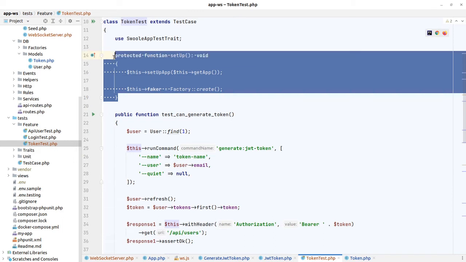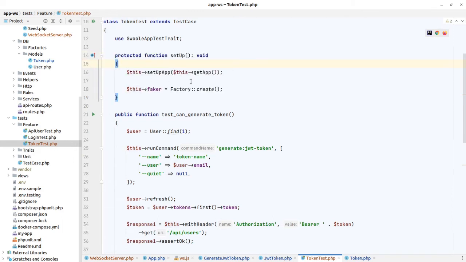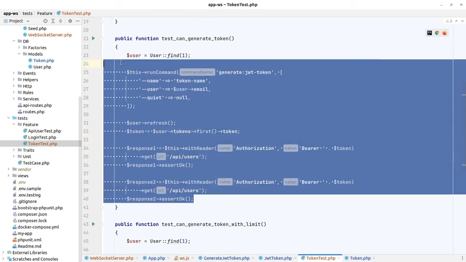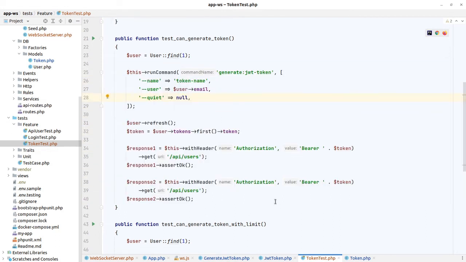This is just the beginning of every test in our application. If you want to understand more, just go back to our videos where I talk about tests first. Then, test we can generate a token: I'm simply generating a token via command line and checking if the token is usable after. What I'm doing here is making 2 requests, because now that we have a limit, I just want to make sure that further requests might also work. I can specify like 30 requests, but I don't want to go that far. I just want to make sure that 0, which is the default number, is not affecting further than 1. So it really means that it's infinite, right?